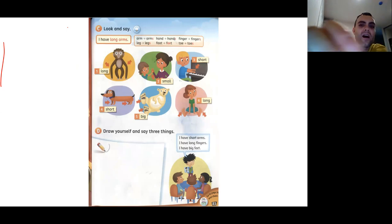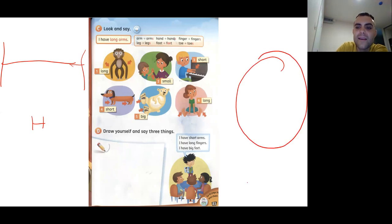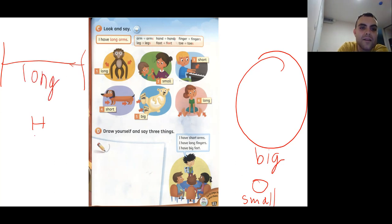remember long and short and big and small. Let me label those: long or big, and small, long and short. Okay. And so the form you say, I have, like me, I have.